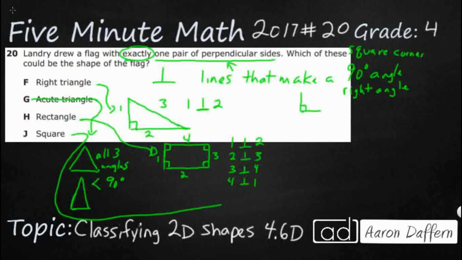Let's check my square. And if you know anything about squares, you know that all squares are actually rectangles, which means if our rectangle's got four pairs of perpendicular sides, you know our square is going to have the same. And we can say that side 1 here is perpendicular to side 2. Side 2 is perpendicular to side 3. And so on. 3 is to 4, and 4 is to 1. So those have perpendicular sides, but we want exactly 1. So that only leaves us with F.